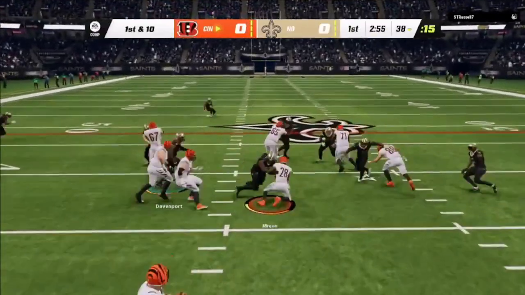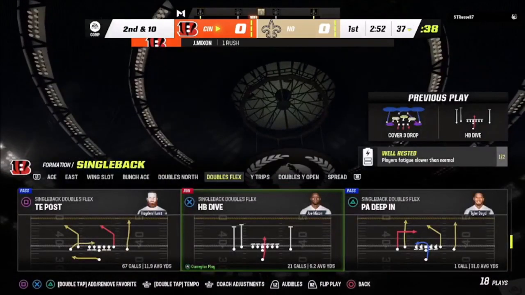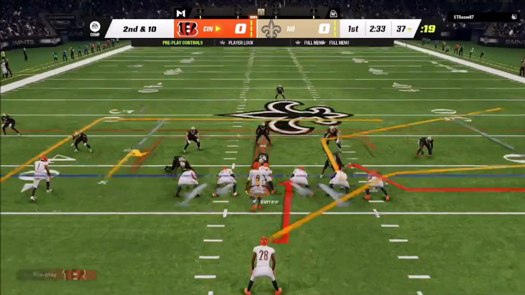And usually what I like to come out of in the first play is just to make sure I'm reading the defenses correctly. And he's running a lot of cover 3 drop. You'll see that is a formation that he's going to show that he uses. So I just come out of a base defense.